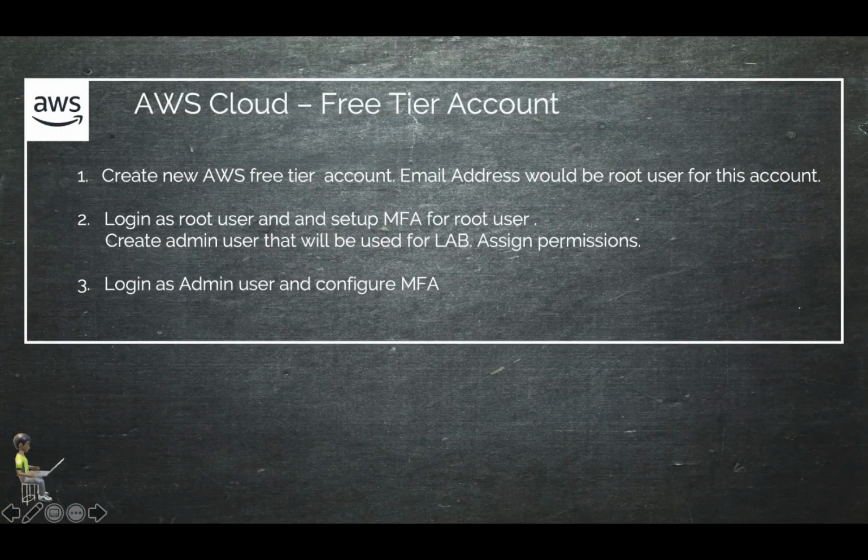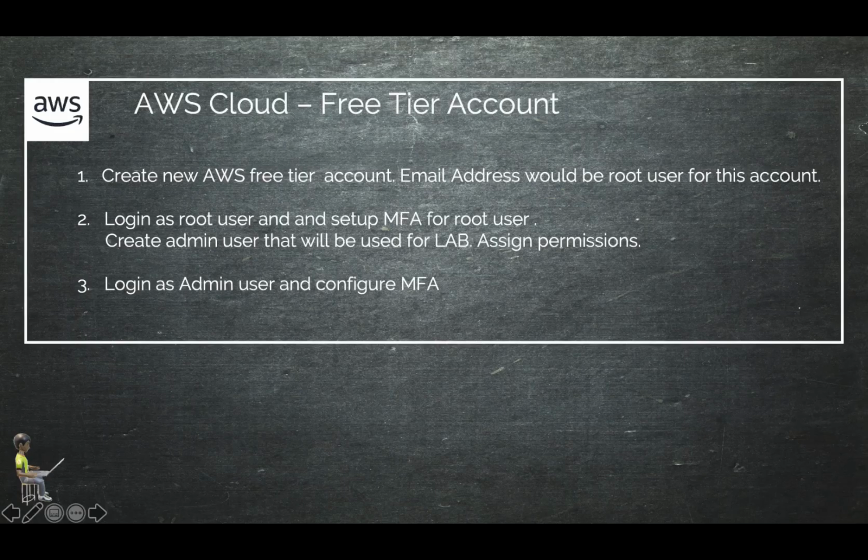We have created an AWS free tier account which has only the root user, which is the email address we used to create the account. And we must protect the account by configuring MFA for that root user. The best practice is we should not use the root user account for creating, updating or destroying AWS resources. Instead, we should log in as the root user for the first time and create an additional restricted user and use that additional restricted user to create, update or destroy AWS resources. And then we should configure MFA, or multi-factor authentication, for the additional restricted user as well.